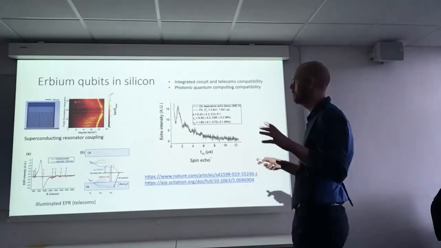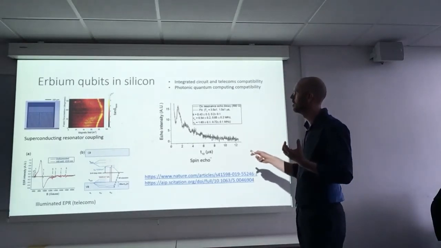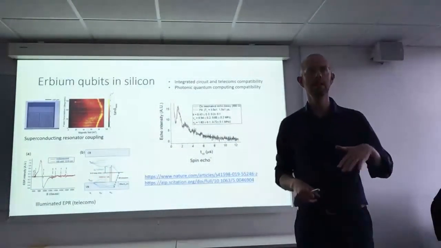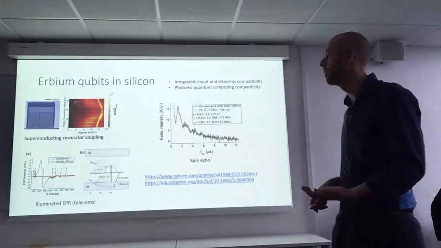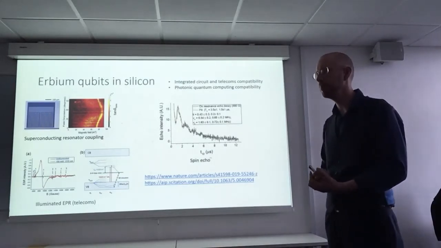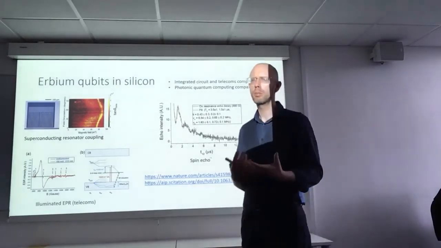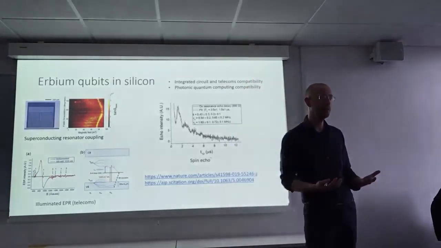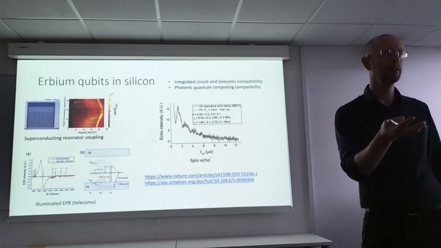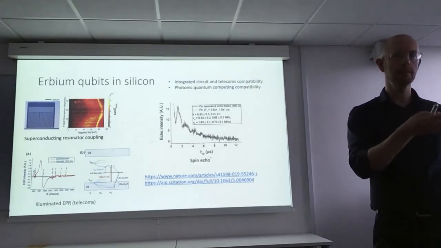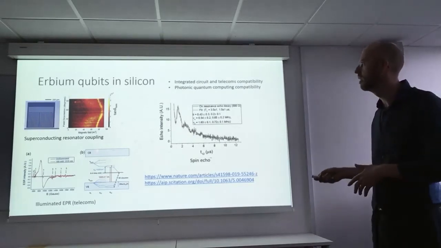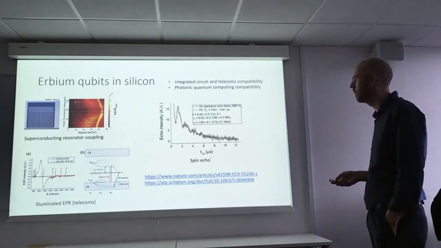So erbium is critical for that, and my idea was to try putting it into silicon. So silicon is the material that microchips are built out of. So I thought, okay, if we can get erbium into silicon, maybe it's got some useful properties that could be used for building a quantum computer, because it would also work at this wavelength that we need to send light down optical fibre. So any sort of communication between computers could then be enabled with that.